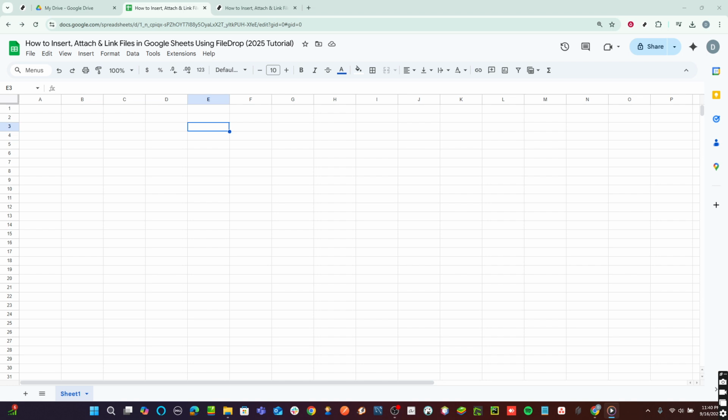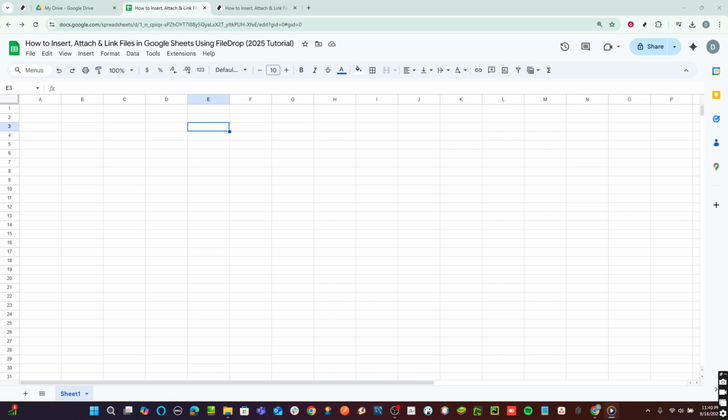Let's dive right in. First things first, go ahead and open up Google Sheets. If you don't already have a sheet ready to go, now would be a good time to start a new one or open an existing file. Having your spreadsheet set up is the starting point for all the organization magic that will unfold today.